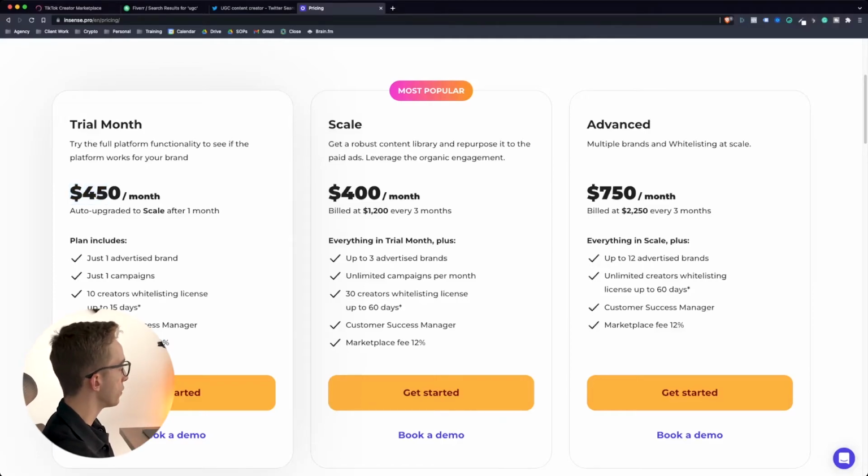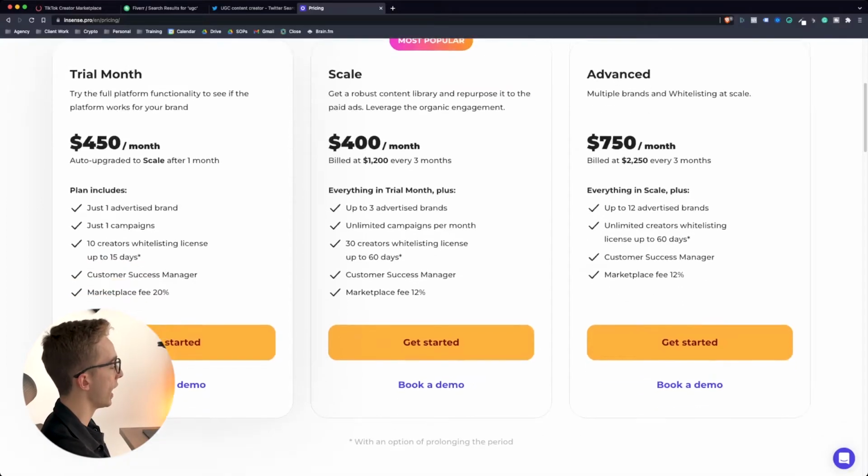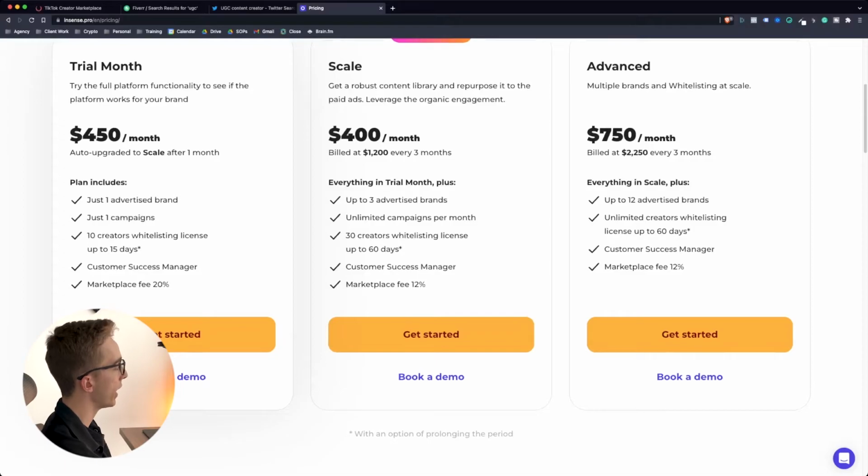But basically what you get for this flat fee right there of $450 for that trial month essentially is access to their pool of creators, which they have a very wide pool of creators that are vetted before being accepted on their platform. And you can get access to a customer success manager that will pair you with the right creators. So this is a little bit more hands-off for you as a brand owner, that you can just get on there, get working with them. You have a customer success manager, they know what you want, they know what you want to do, and then they can pair you essentially with the best creators for your brand.